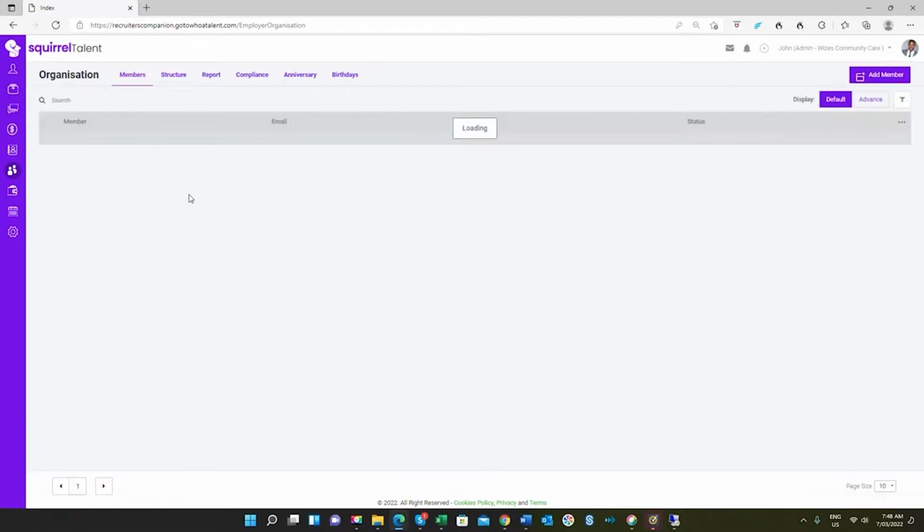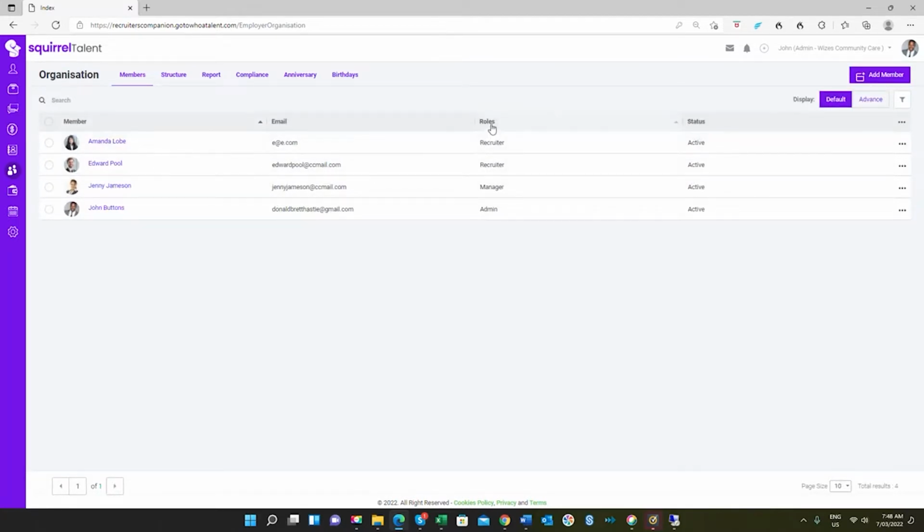So that's the workflow role. There are two other concepts that we want to talk about. The first is the role. Now this is not the position, this is different. This is the role that this person is partaking in the solution, the solution role, not the employment role. And then the other concept is the access control list. In other words, which users, when they log in, can see which other members in the business.